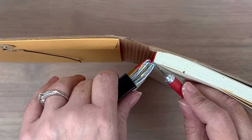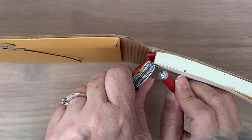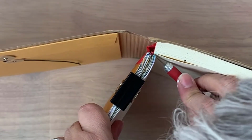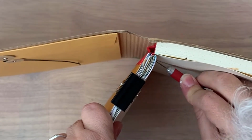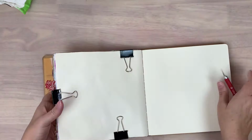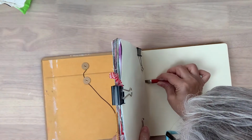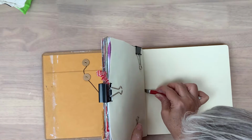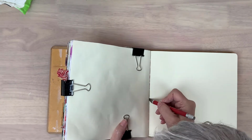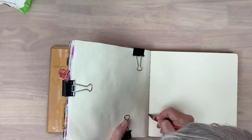So I'm just going to take my blade and, excuse my head if you can see it, go in here and just start cutting the binding without cutting into the page. And every little part here, there's like a section where there's a stitch. So I'm just cutting the glued type binding and then coming and cutting the stitch.